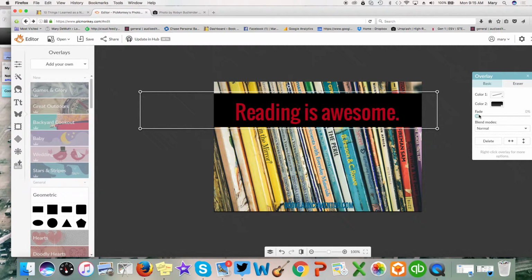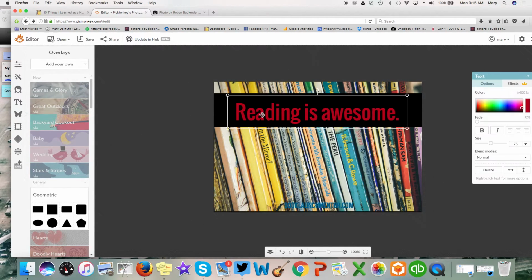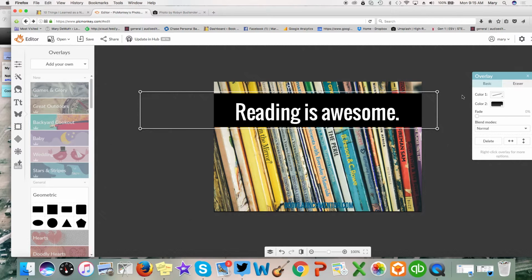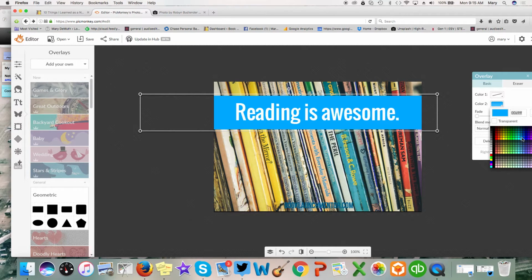So you can fade it like this. But one of the easier ways to do that is to, again, click outside, get on here. I'm going to just make sure that this is white. And then on the black, I'm like, oh, I don't really like the black so much. I'm going to center that a little bit. And let's go for kind of a bluer color. So I'll choose that one, and I'm going to fade it.